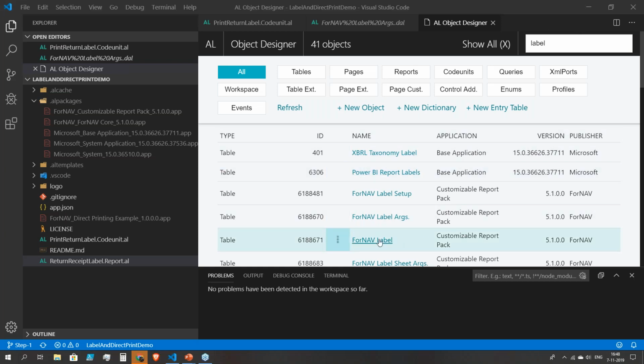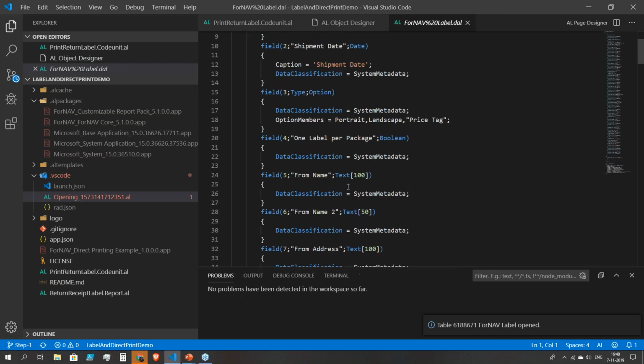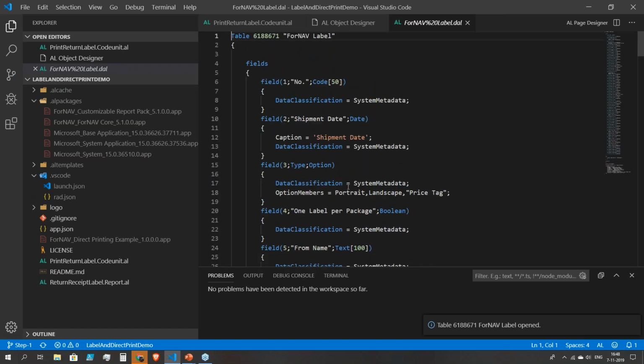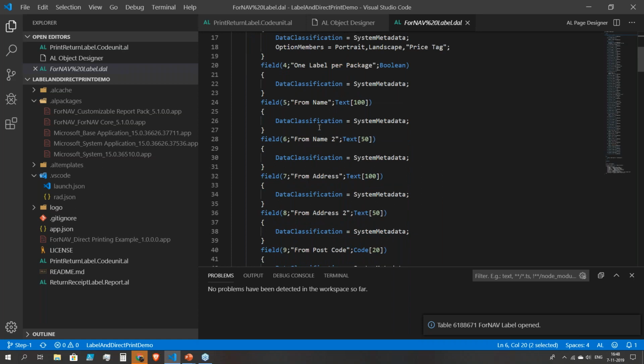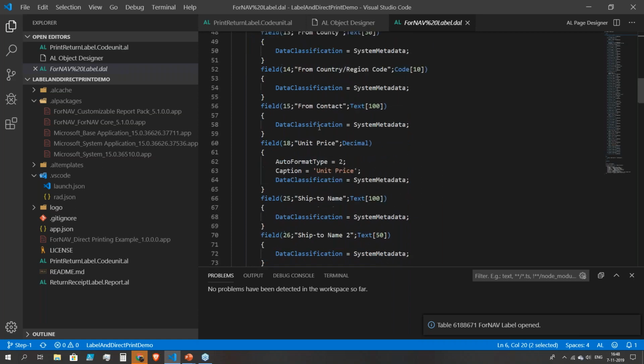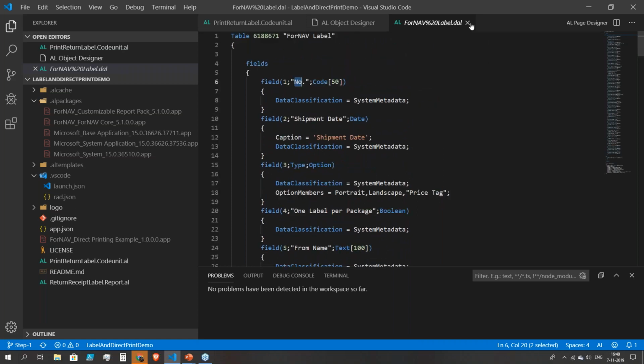And this is the table, and this table is actually the source table of your label. It tries to find fields that have similar names and similar data types. And this is an extendable model. I'll show you that in a minute.